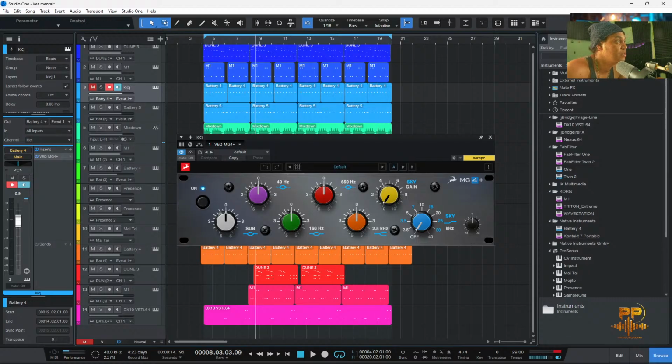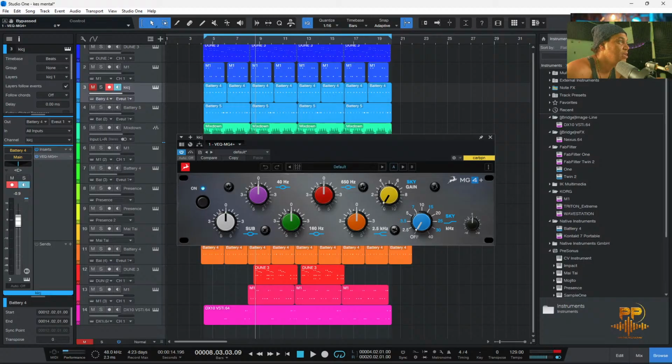Let's put it to work, specifically on the bass here. So I have the on and off switch here, and we have our sky frequency, up to 40 kilohertz, and this is the gain for that. As you can see, it says sky gain, meaning you want to get clarity sky high.